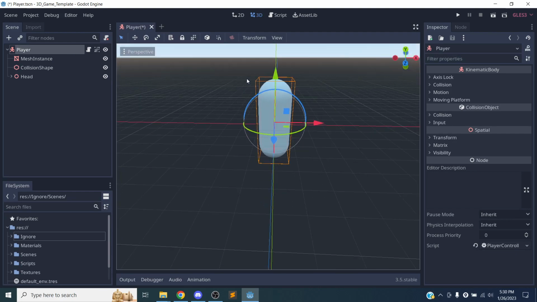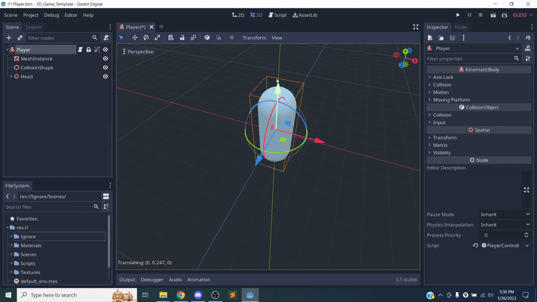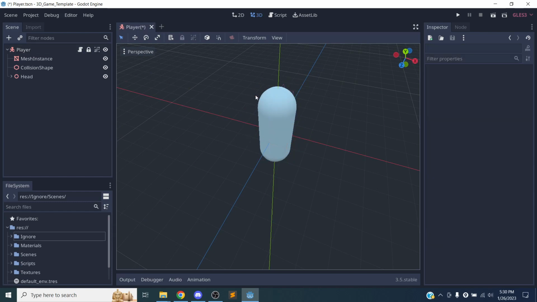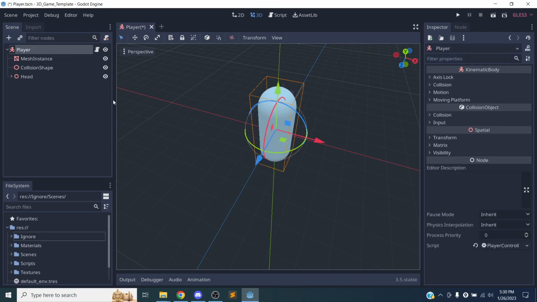Huh. Oh, maybe I'm just translating the player. Let's lock it. And okay, yeah. So then I can't select these other parts. I can only select the player. Anyway, so you can lock stuff down if you don't want to mess up part of your scene while you're editing another part of the scene. So yeah, you're going to be adding stuff there and then editing it in the main viewer area.